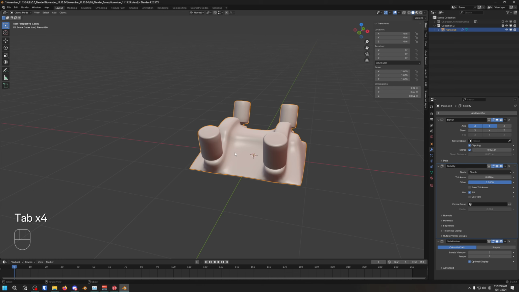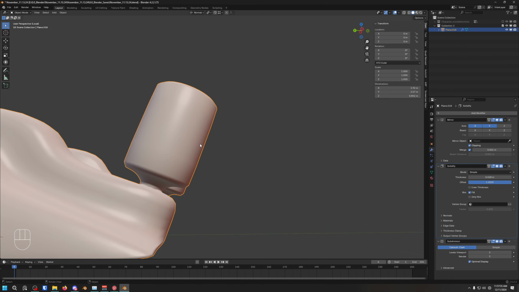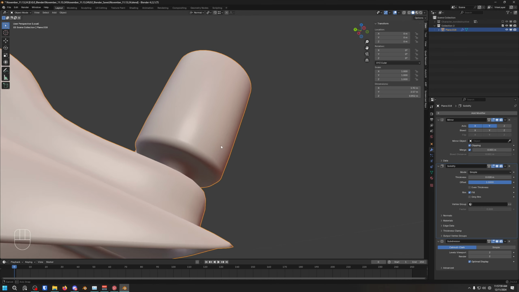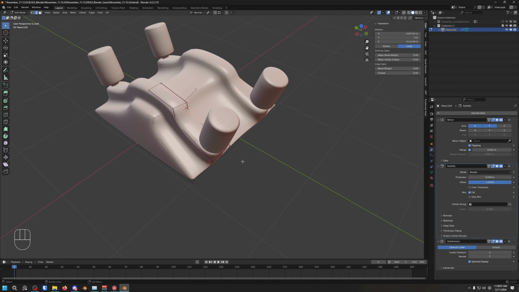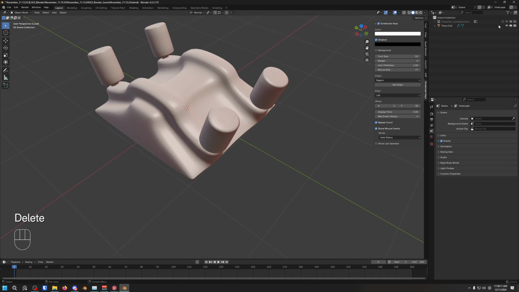Isn't that so cool? And Shift E crease is our best friend for making those nice Boolean edges. Subdivision is our new Boolean with Shift E crease. You get the point. Watch that over. That was cool, right? That was actually really cool. Okay.